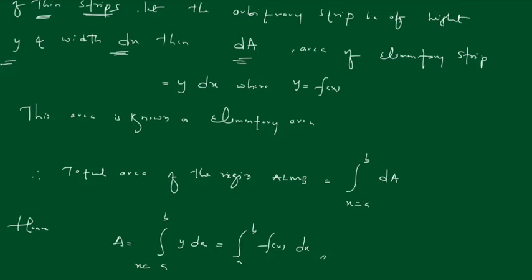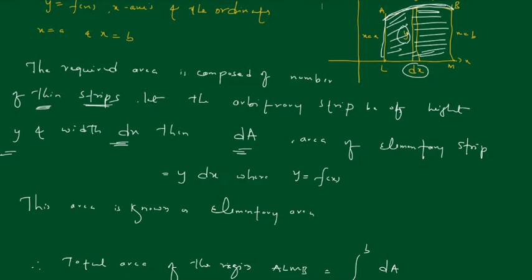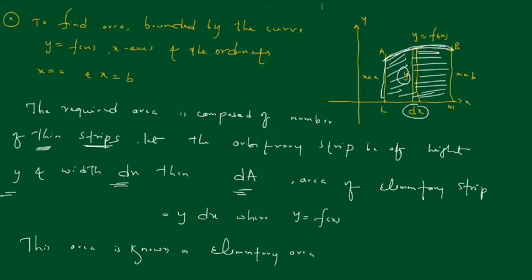So next, see, in the graph we have, it is according to the x-axis, right? So it is on the x-axis, we have seen here. So when the curve is with the y-axis, the strip we have to take is parallel to the x-axis. When the curve is with the y-axis, in that case how we have to find the area under the curve, let's see.